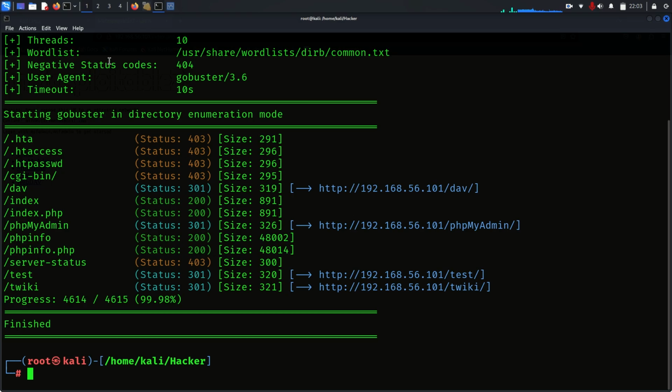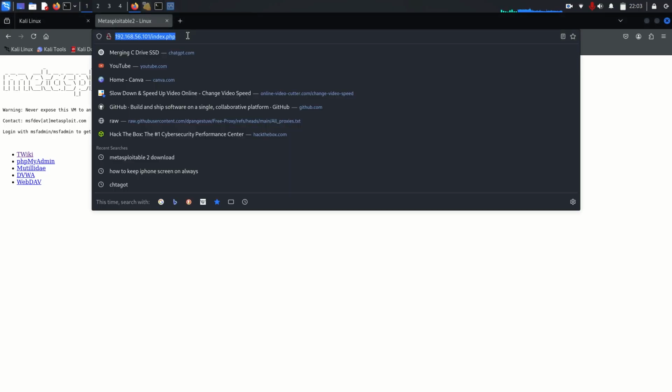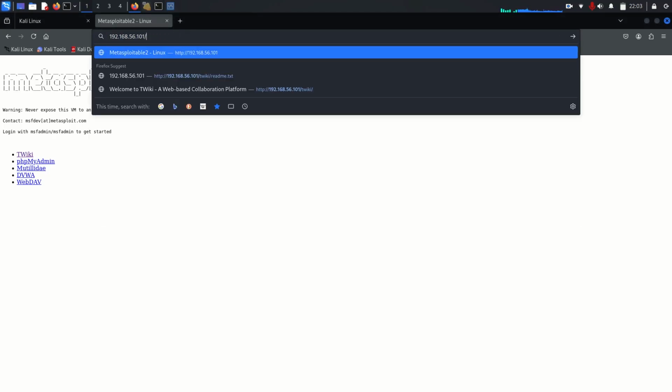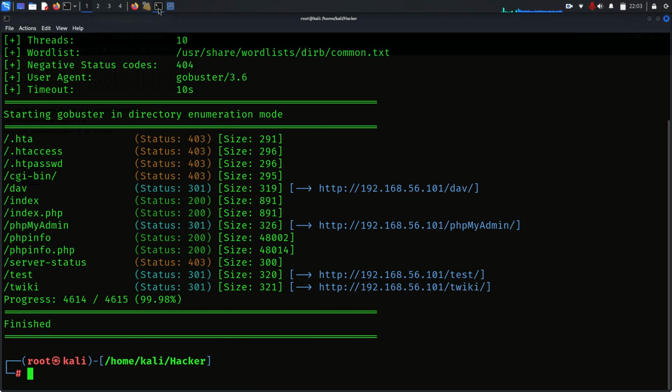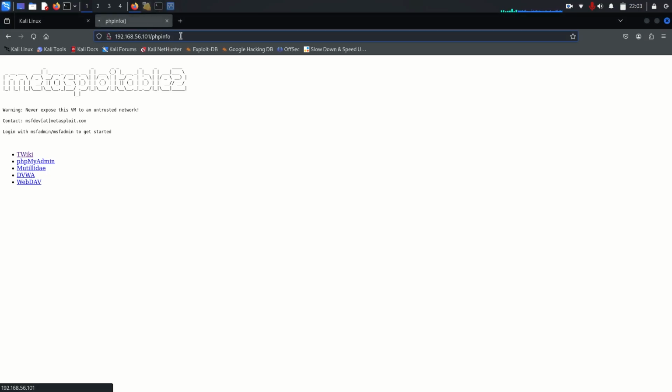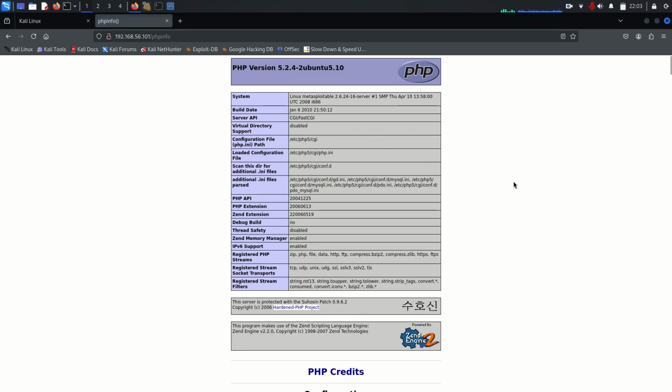Let's try phpinfo. Is it .php or just phpinfo? Enter. You can see, yes. So these are the hidden directories in the website.